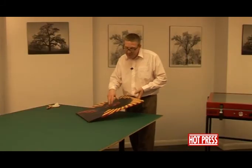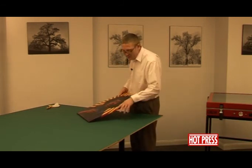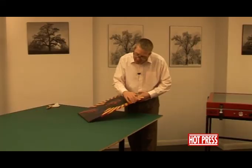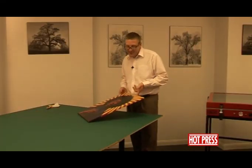Now that we've pressed it again for a few minutes, we've taken it out of the press and you can see that it's all nicely wrapped around the edge and around the back, and that's ready now to be hung on the wall.